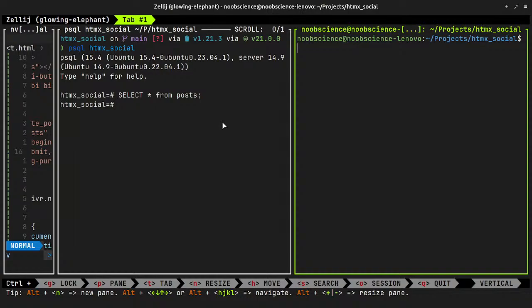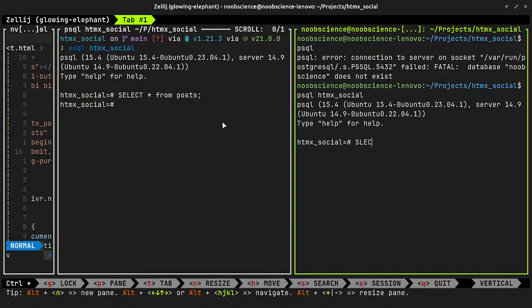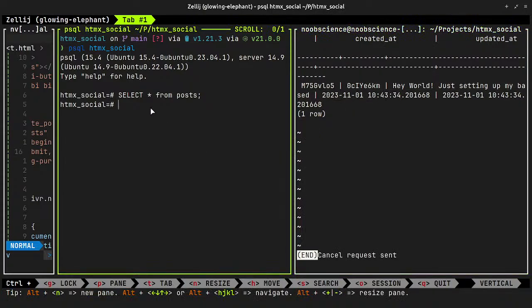That's fine. Let's quickly log on to another PSQL instance. PSQL HTMX session. And let us select everything from posts. There we go.